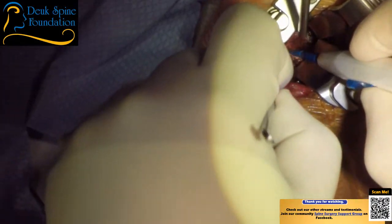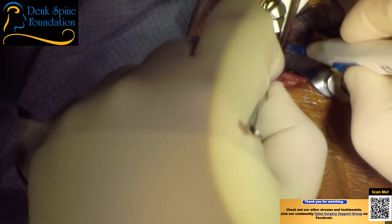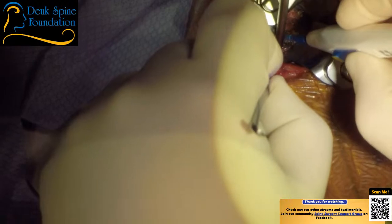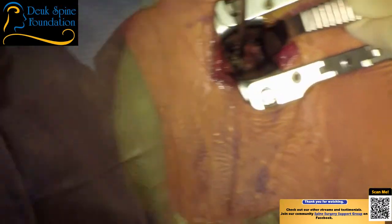And again, it's very hard to do because he's got such a thick neck. But I need to be right on the bone. I don't want to go through soft tissue. Okay, so that's where my post is going to go, right in the middle.